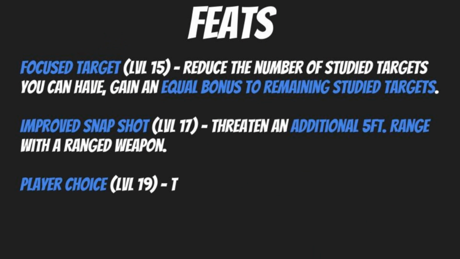Then at level 15, we are going to pick up Focus Target. Reduce the number of studied targets you can have and gain an equal bonus to remaining studied targets. So what that means is if you're able to study 4 targets and you decide you only want to focus on 1, you can use this to reduce the amount of focused or studied targets by 3, giving you a +3 bonus to your normal bonuses already in place with the studied targets ability.